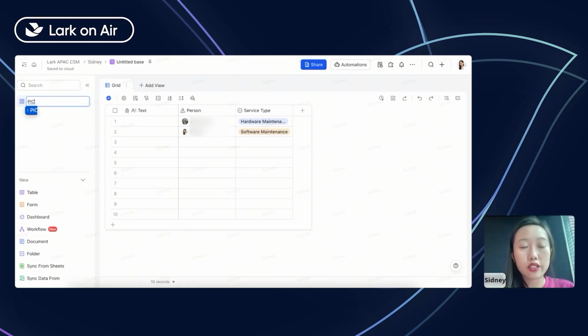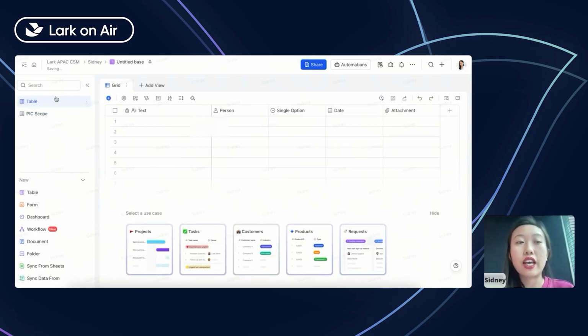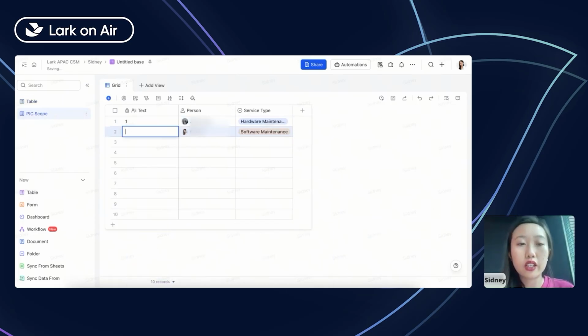So this is like the PIC scope. You need at least one sheet for you to maintain all the master data, like who's responsible for something. It's not important. I'm gonna just number it.